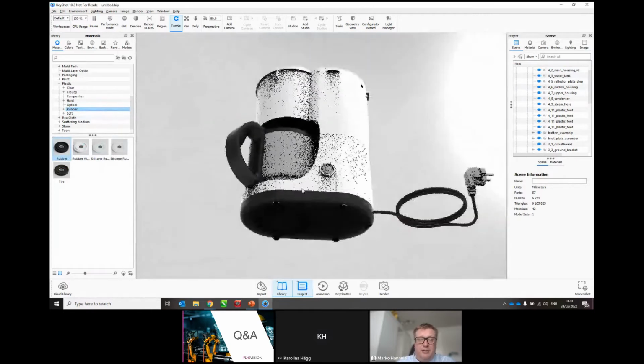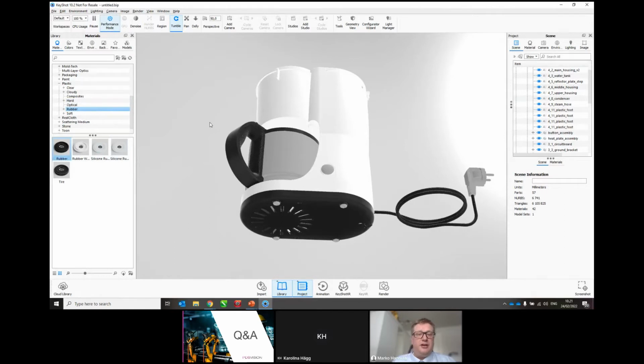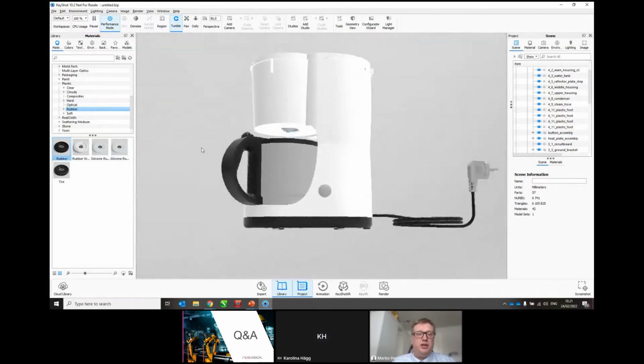And by the way, sorry, I forgot to mention one thing. It is rendering the shadows and things like that according to the lighting environment. If you want to make it faster, you can use performance mode, and you can see that it runs much more smoothly. The performance mode disables the calculation of how the light is bouncing and how the shadows are going to appear. It makes your work a bit faster.